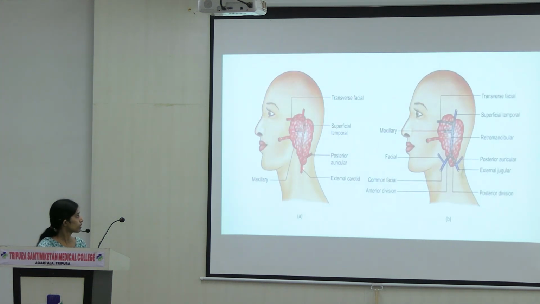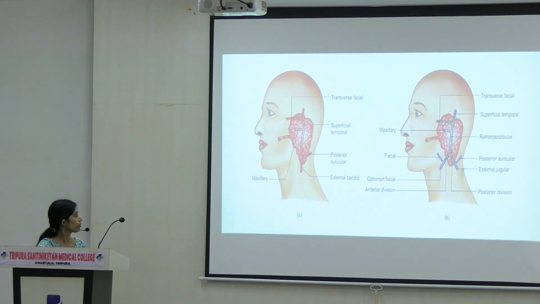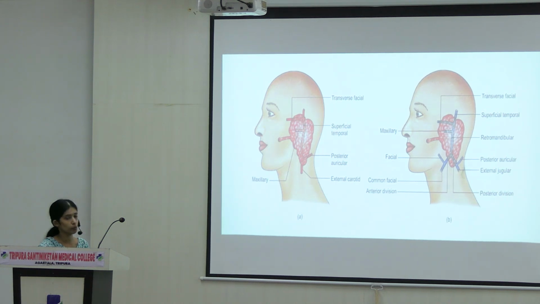You can see here, this is the external carotid artery. It gives three branches: auricular, temporal and maxillary. Later, from the superior surface, it leaves as the superficial temporal artery. And this is the retromandibular vein. It forms from the fusion of the superficial temporal and maxillary veins. In the apex region, it divides into two branches: anterior division and posterior division. The posterior division later continues as the external jugular vein. The anterior division later continues as the common facial vein.